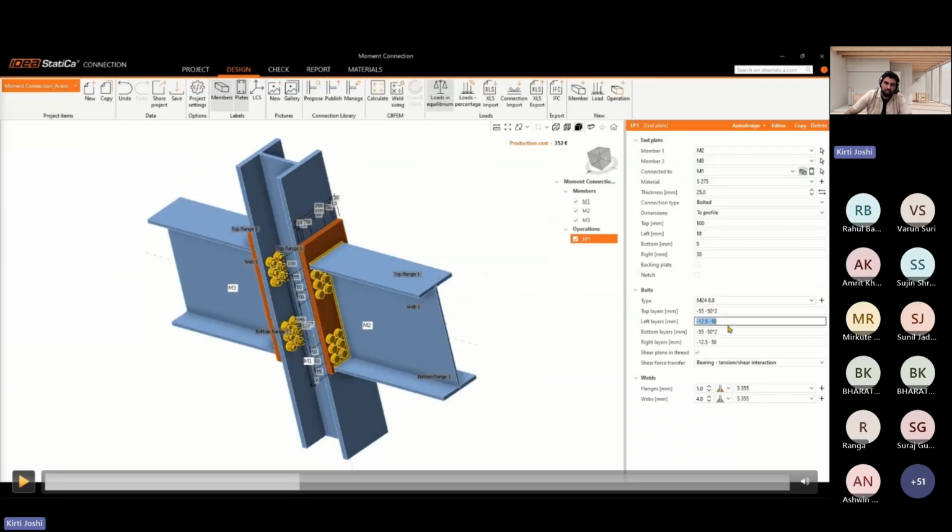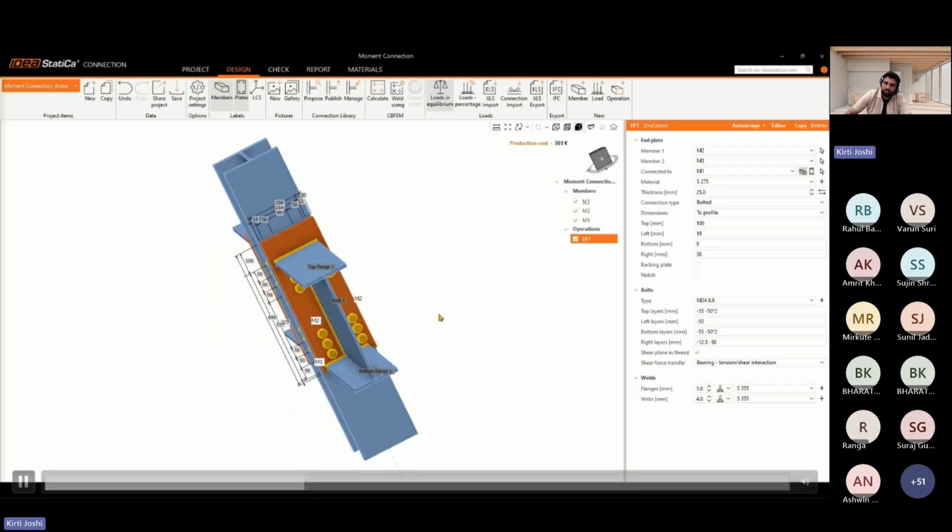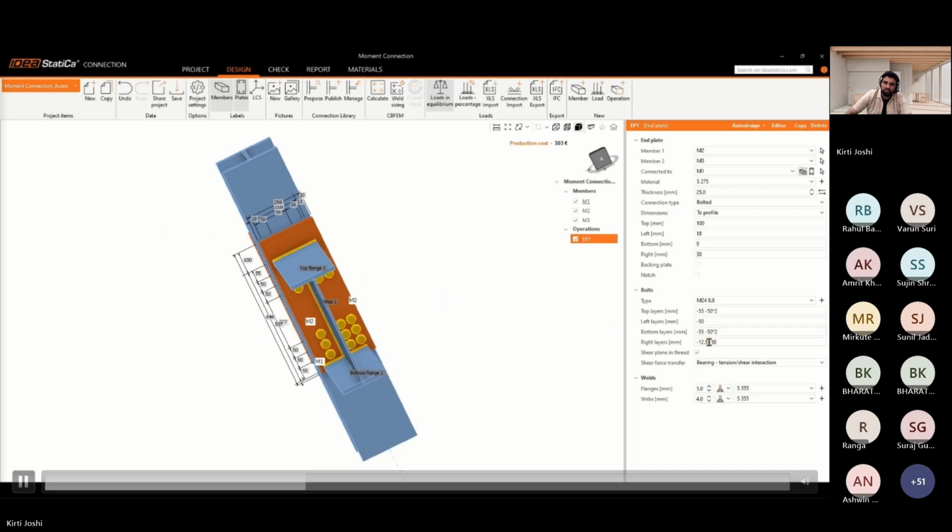You can see the top layer, left, bottom, and right layer as well. You can see the bolts right now. I will change this bolt configuration. I will make 8 bolts in one column, one beam. For the right layer, I will just use one layer.